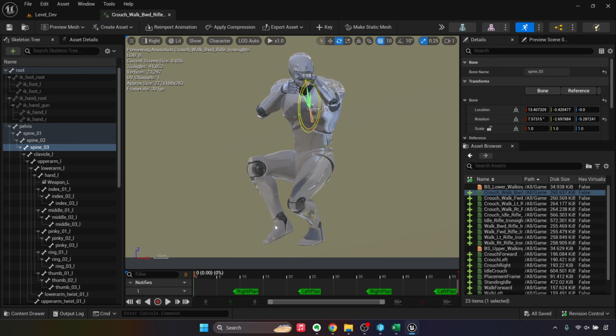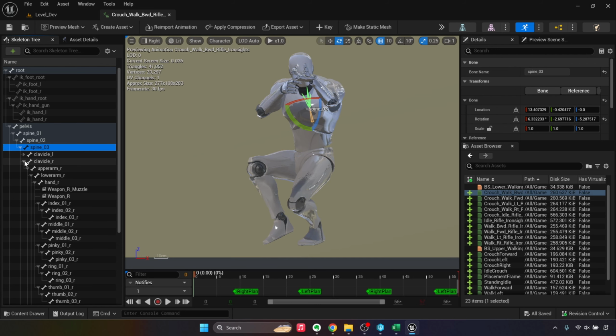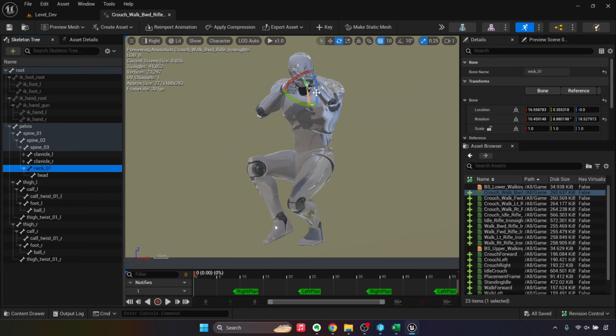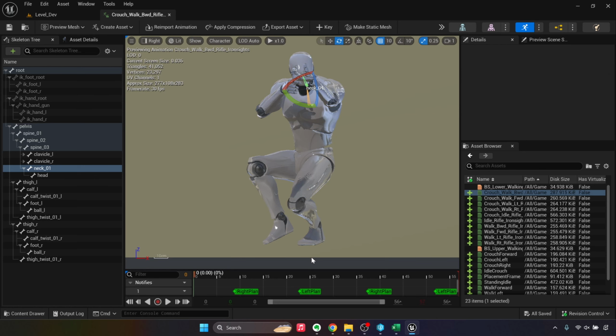And the main thing that we're trying to do here is to just make it look natural. Just like that. And you want to spread the rotation in between the 3 spine bones as best you can. And then we can use the neck bone to rotate the head for fine adjustments like this. And because this is the first one, feel free to repeat this section as we add a keyframe to the end.